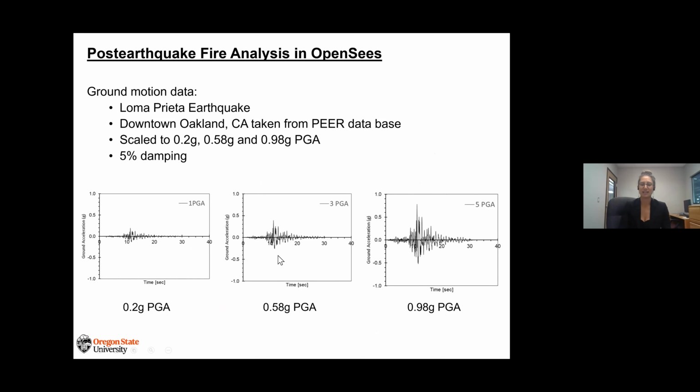So our ground motions, again, we took the Loma Prieta earthquake, and we looked at three different scaled PGAs. Again, this was really just a test to see if this methodology would work. I am very aware that this is a pretty low PGA, and we're not surprised that we didn't really see much damage. The beams all approximately remained elastic during these ground motions. We started to see the beginnings of plasticity form in the beams during this last PGA, or this last ground motion.